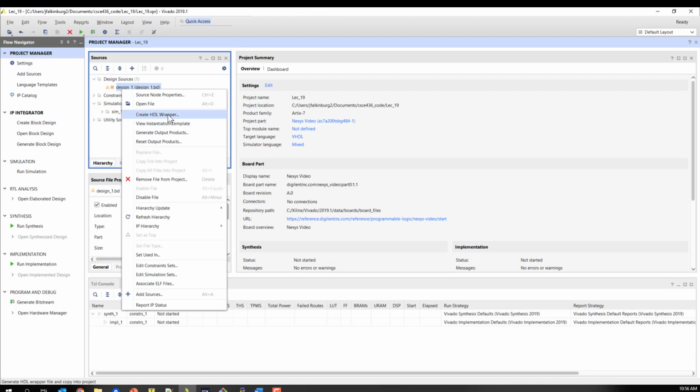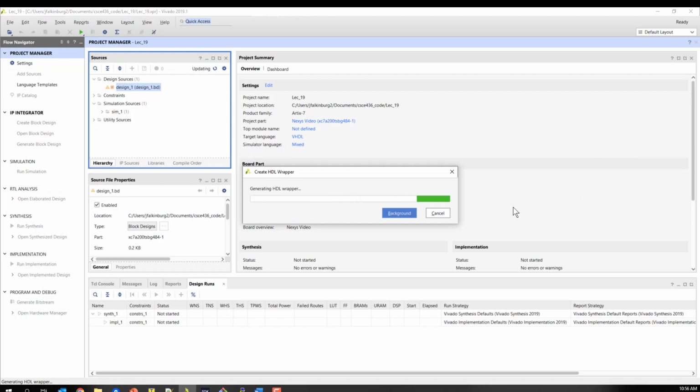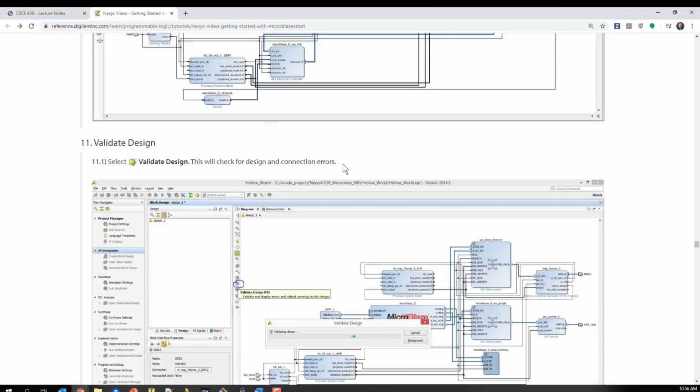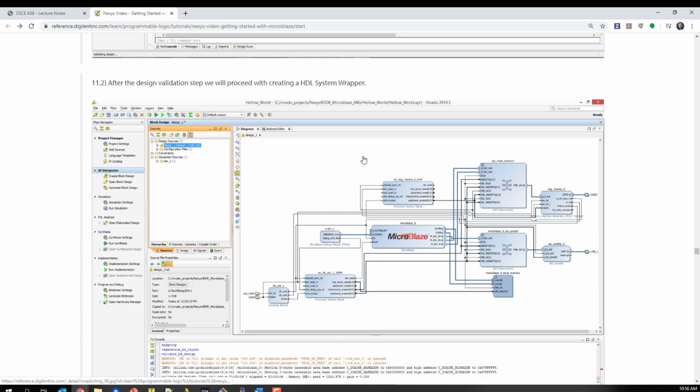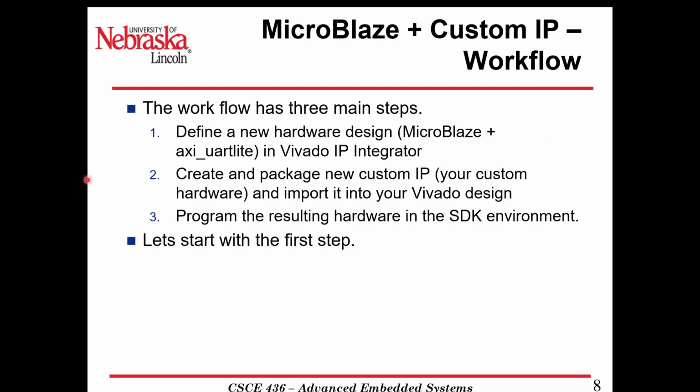This is where you would normally create an HDL wrapper. Then you generate your bit stream and make sure it works, but we're going to skip that step and move right on to the next step in our process, which is create and package your new custom IP, your hardware, and import that into our design.